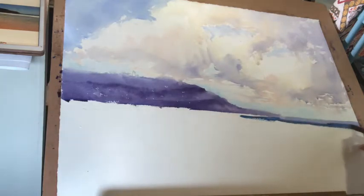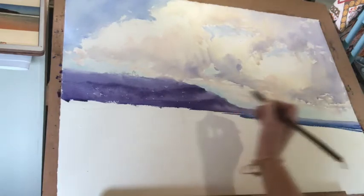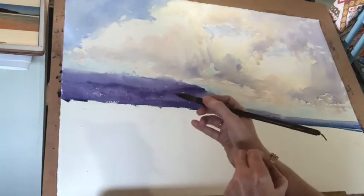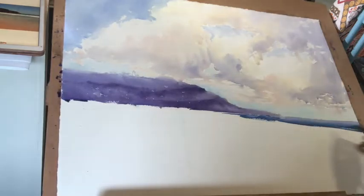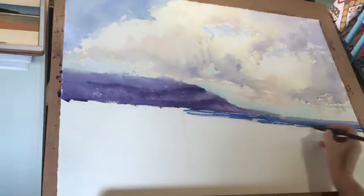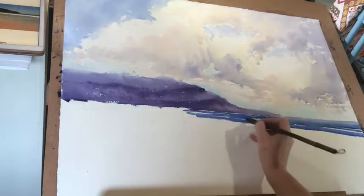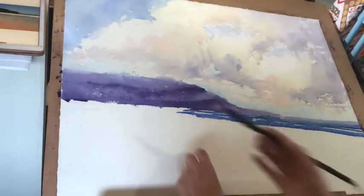So I've mixed up, just as I'm working now, a little bluer and greener colour, so I added a little bit more ultramarine blue. And sorry about the scraping, but that's actually a really good sign that you're using your whole arm to paint. If you just move your wrist, you're going to end up with RSI. This is a big sheet of paper. I'm working on a full sheet, so actually just using my whole arm to get that brush moving across, and my finger also is underneath, so that's what you can hear dragging, because it's just balancing, helping me paint a little bit straighter, a little bit smoother stroke.